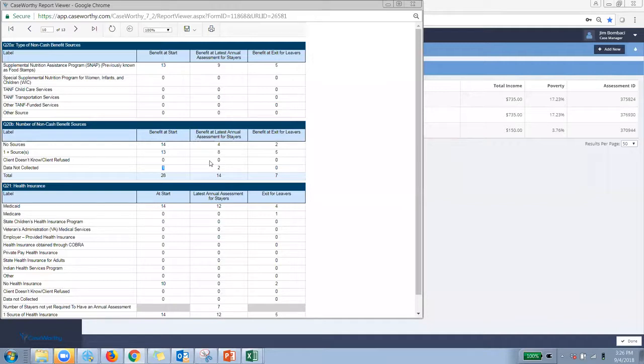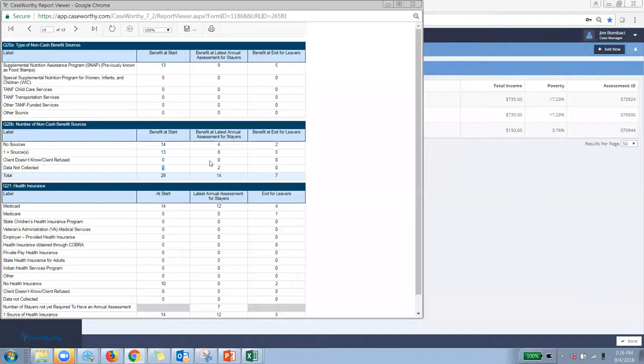Now, if you're running the APR and you're showing missing values at annual, you have to first think about your project. Do you generally serve people for more than 12 months? And does your project type require an annual assessment? Well, rapid rehousing, if you're serving the client for more than 12 months, fine, but unless it's a HUD-funded rapid rehousing and you're only submitting a CAPER, the CAPER doesn't assess annual data. The HUD APR does.